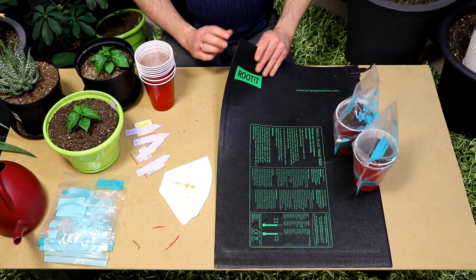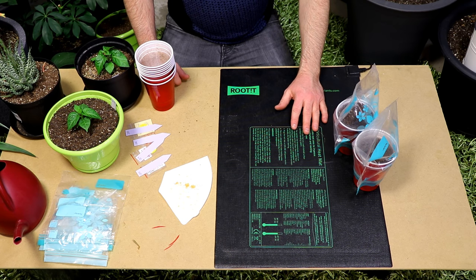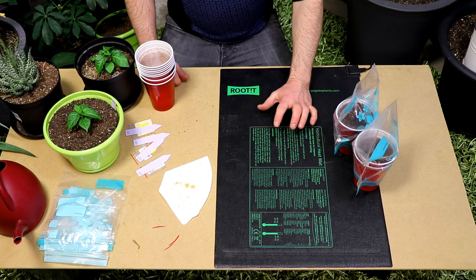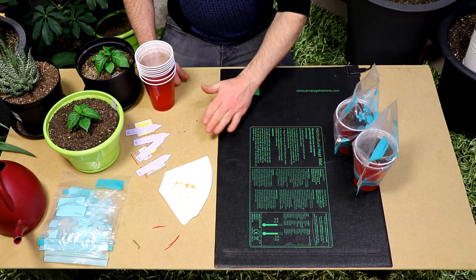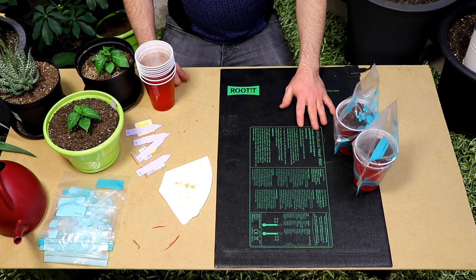Before I got this mat, I was doing everything at room temperature, and it could take up to a month, I would say, for my pepper seeds to sprout. But when I switched to this one, I now start seeing sprouts from 3 days. So normally they sprout between 3 and 7, 8 days, I would say.